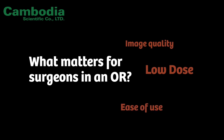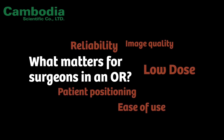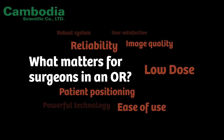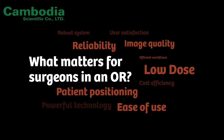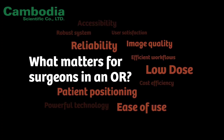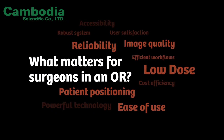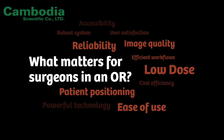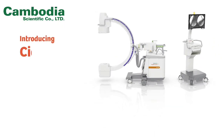While doctors are challenged with the need for optimum clinical outcomes, quality, and reliability in tough surgery environments, technicians are challenged with the ease of operation and maneuverability of the equipment. What if all that matters for a surgeon in an OR is addressed by a single equipment? Ceus Fit by Siemens Healthineers helps you transform care delivery.